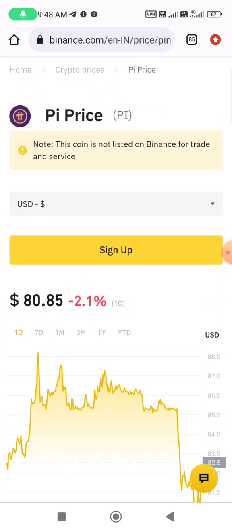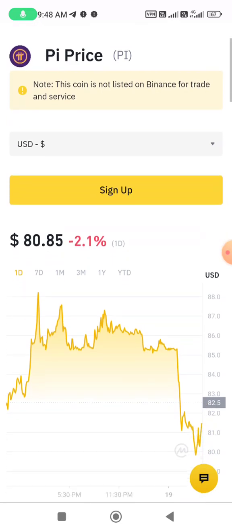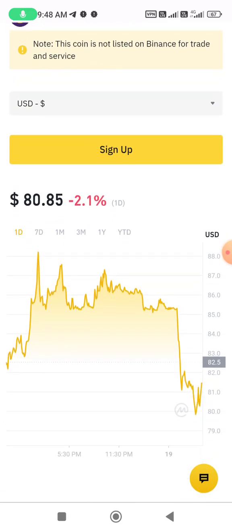So this is the price prediction at the present moment. So in that case, people who are still mining Pi are at a great profit, I will say. Free Pi mining people are at a great profit, and those who have mined CodeDAO also have great profit.